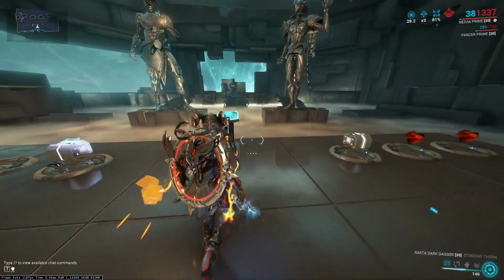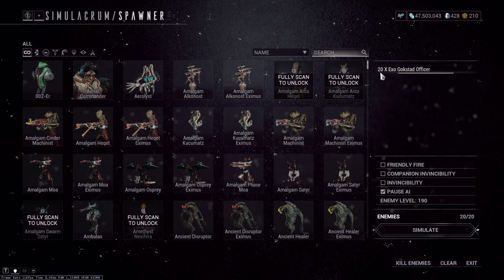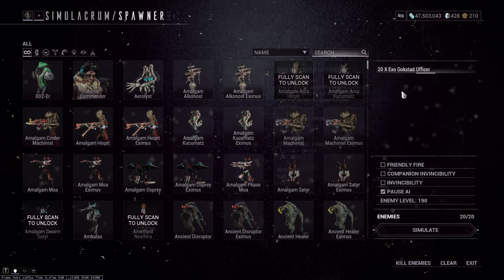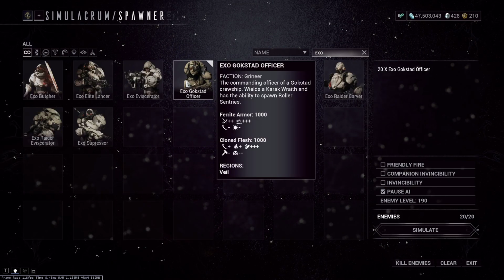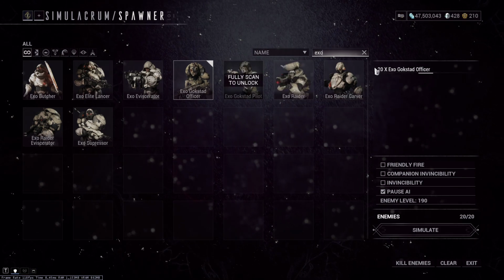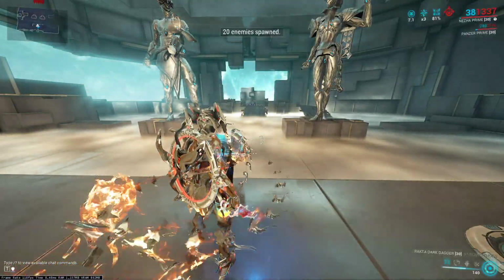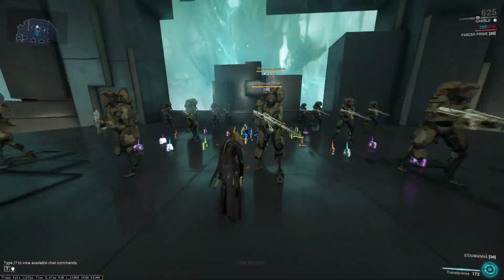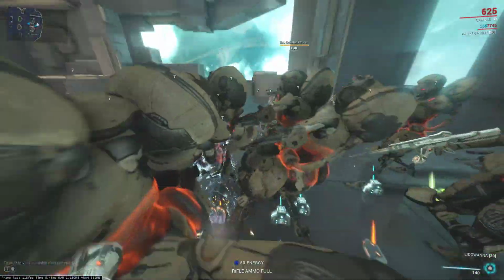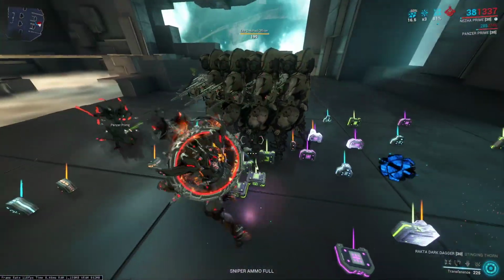So let me just give you an example of how it works. We're going to spawn some tanky boys, Exo Grokdrul officers. These guys have a ton of armor. Base armor is 1,000, so multiply it by 190, give or take. And we're going to spawn them in at 190. Going to drag him in. This is a pull-in effect that you gain from your focus tree.